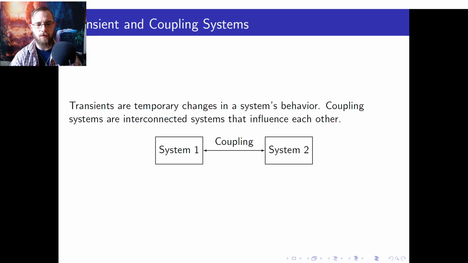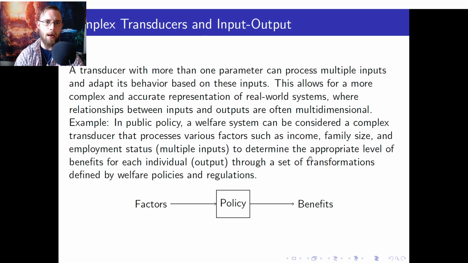All right, before we jump into transients and coupling of systems, we're going to talk about input and output real quick. So I'm going to take a step back. Boom. All right. If you have input and output in a system, the input is the data or the signals received from the environment, while the output is the response generated by the system. So again, input, output, the system has sets of rules, functions, etc. The relationship between these two is crucial for understanding how systems process information and adapt to those changes.